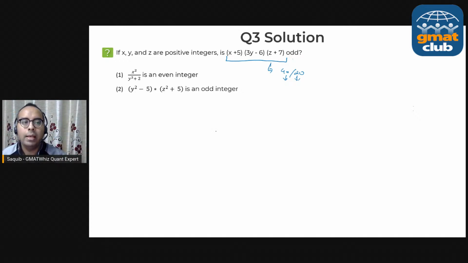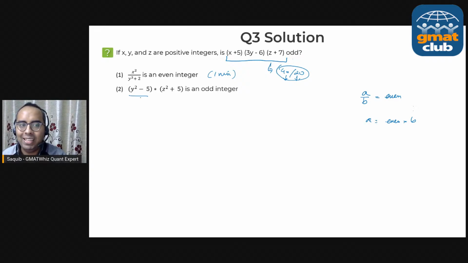When it comes to the statements, once you're done with your video lessons, you should be able to understand that whenever you're in a scenario like this, you need to take one of the variables to the other side so that you can draw inferences quickly. So this may take you, let's say, 1 minute, not a problem. So far you have spent 2 minutes, and you're able to figure out that this is not sufficient.